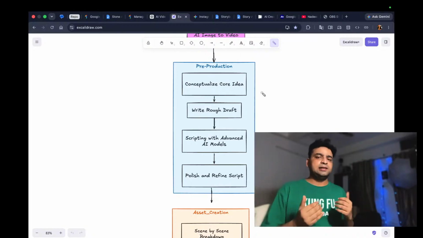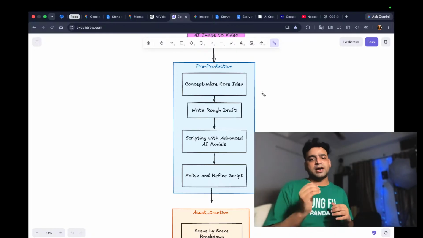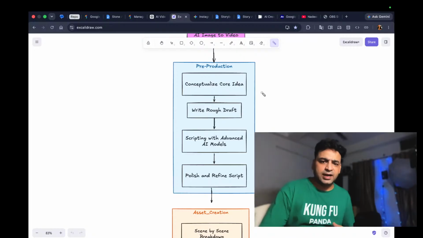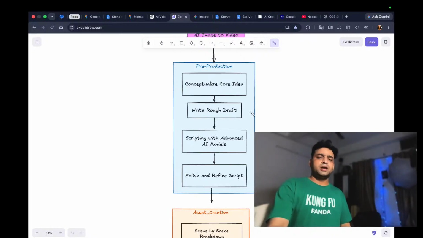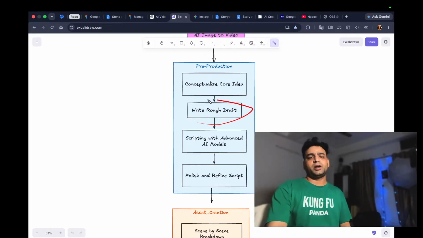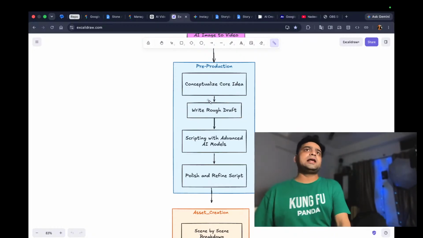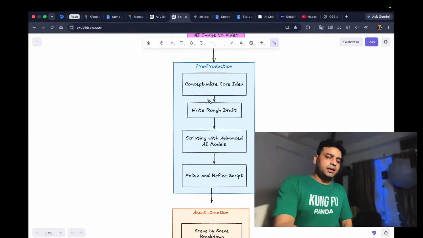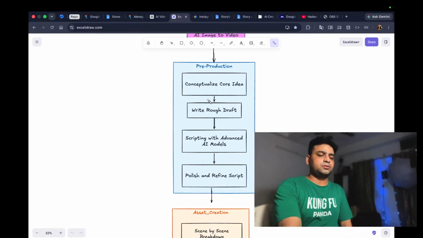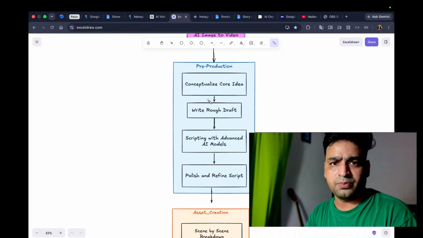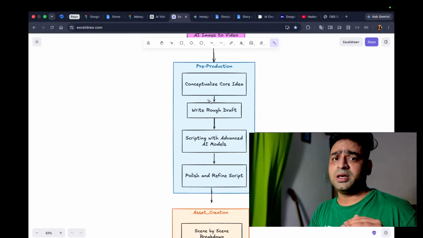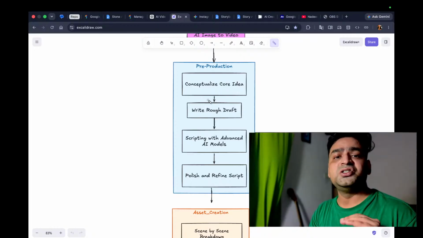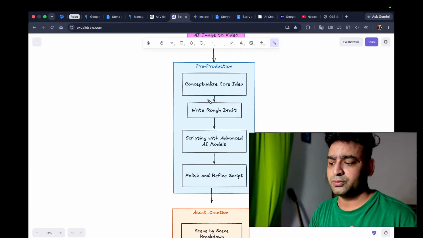Tell it you want some ideas, and it's going to give you some kind of idea that you can work on. Write a first draft. That's really important. When you tell AI to just produce any story, it's going to give you a generic story.